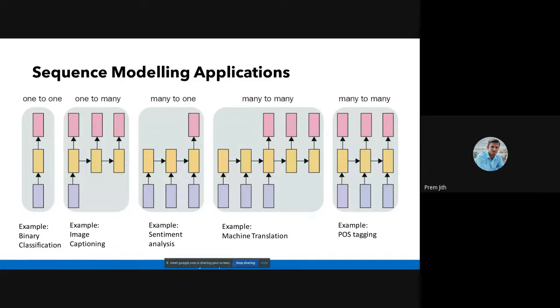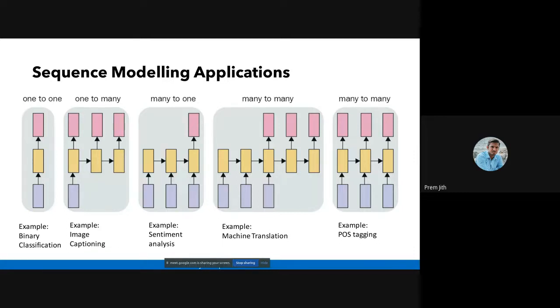And one more many-to-many architecture is there, which can be used to implement POS tagging, part of speech tagging applications, and named entity recognition tasks. Those kinds of natural language processing tasks where the inputs and outputs are connected together. I'll give you one simple example. In part of speech tagging, the words are connected and the labels, or the outputs, are also connected, because suppose the part of speech of one word is adjective, the part of speech of the next word should be a noun. It cannot be an adverb or verb or something like that. Okay, it has to be a noun.